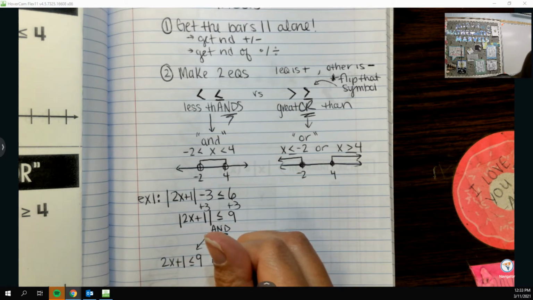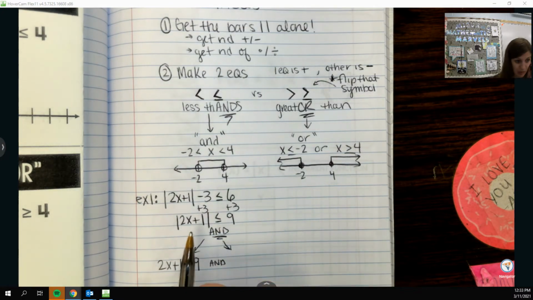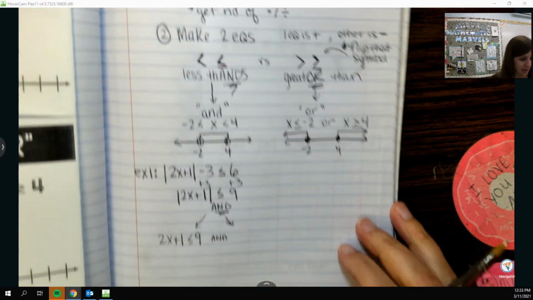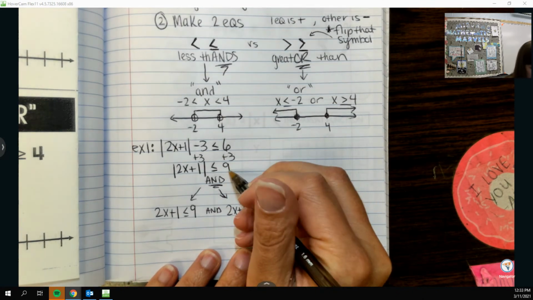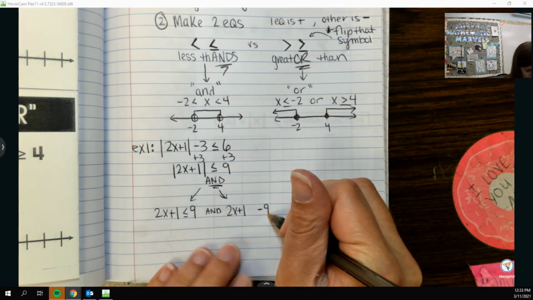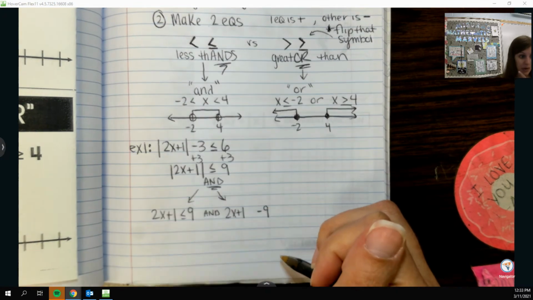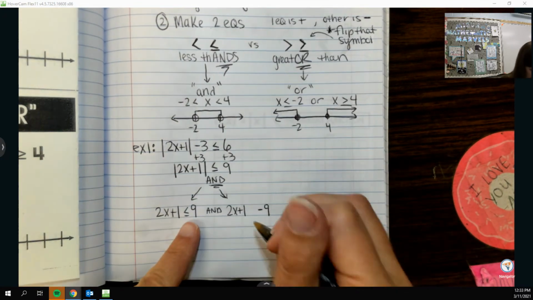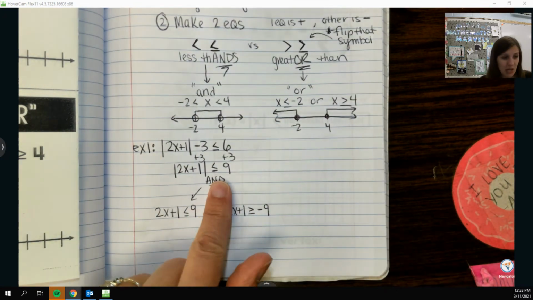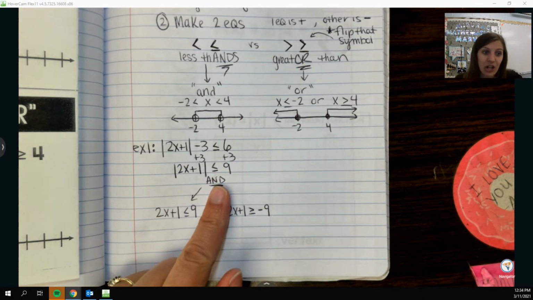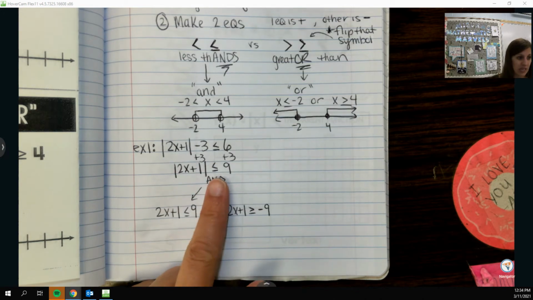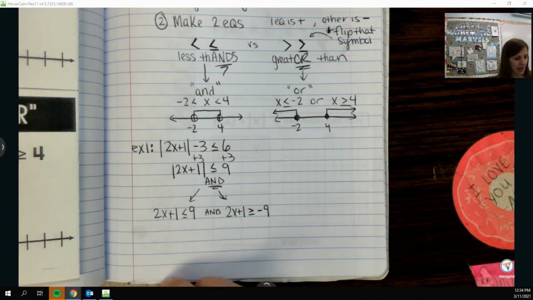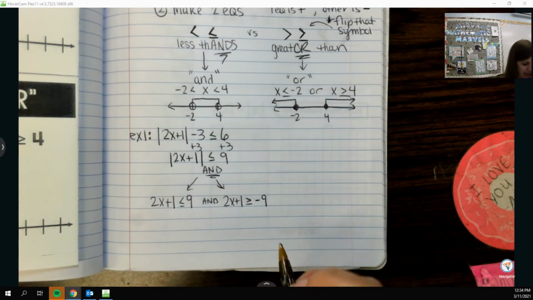And my other equation, remember the inside stuff stays the same. So still 2x plus 1. But now I got to make the 9 negative. So since I made a negative, that's where I got to flip that symbol. Okay, so not less than anymore, greater than. And that's why it's so important to decide up here, am I looking at a less than or is it a greater than? So we decide before we split, okay? Because whenever we split, we're going to have both.